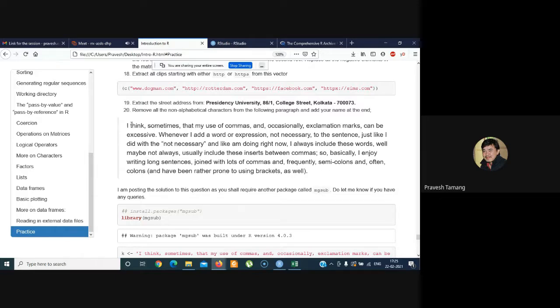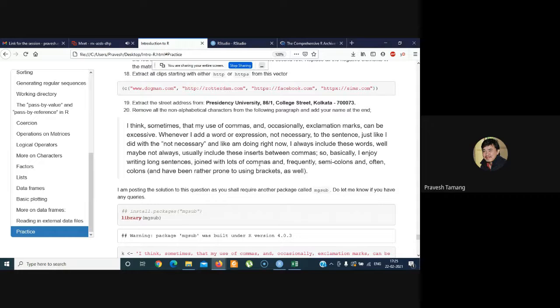So in this entire paragraph, what you have to do is remove all the non-alphabetical characters, like commas, quotes, semicolons, brackets as well.